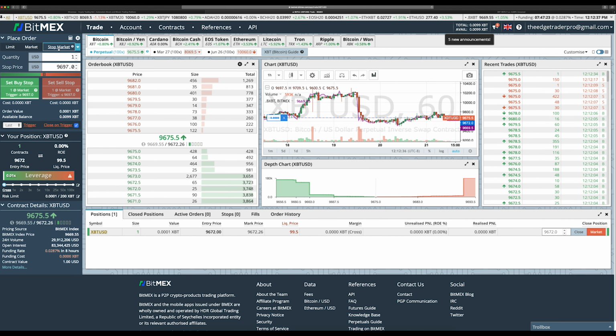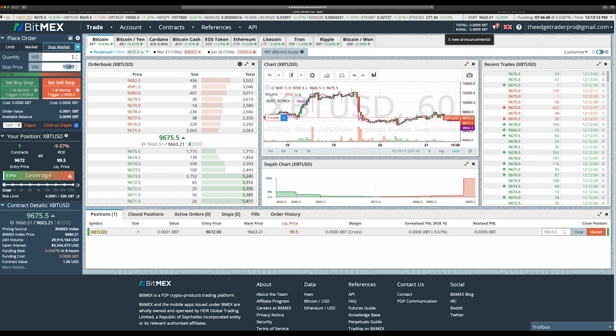So let's just go here to stop market. We'll make sure we have the correct quantity that is equal to our order, okay? And then the stop price. So just for demonstration purposes, we'll put in 9,500, and then we'll set the sell. It's a sell stop, okay? Because you're in a buy position, so you're going to create a sell stop as the stop loss. Okay, so basically it's going to trigger at 9,500. It should close pretty close to that price.